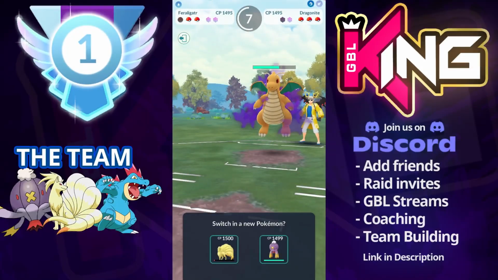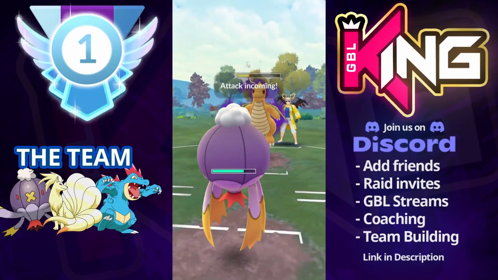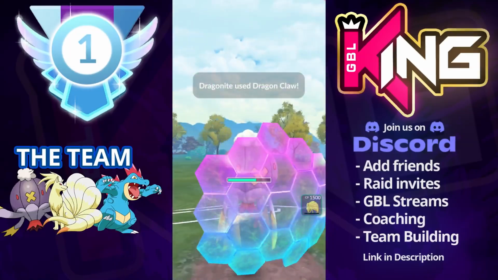I go for the Crunch because I only get off 1 move here no matter what, and it's Drifblim time once again, guys. We're going to 2 shield farm it down if we need to. I'm hoping we can use 1 shield here. If I need to use 2, I'll use 2. That's basically our only option at this point.